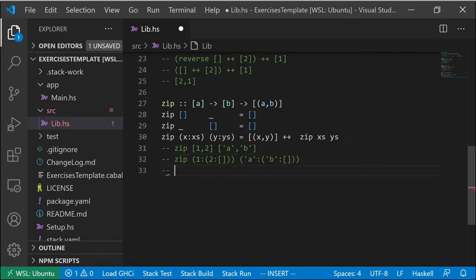Okay, if we were to run through this, take (1, A). Let's go with the example we have right now. Put it into a list, we ++ it with zip of the rest, which is the empty list.